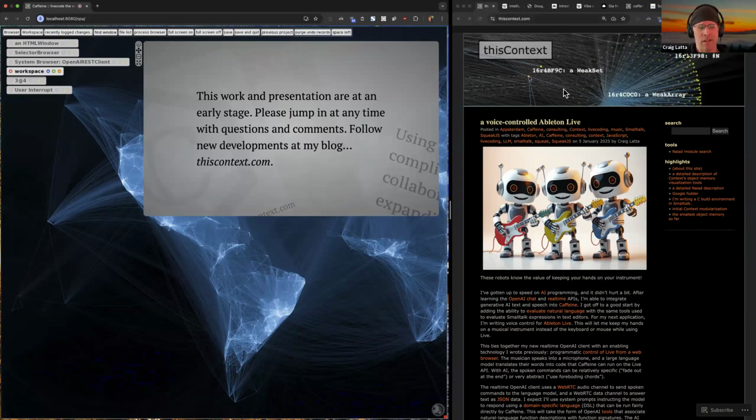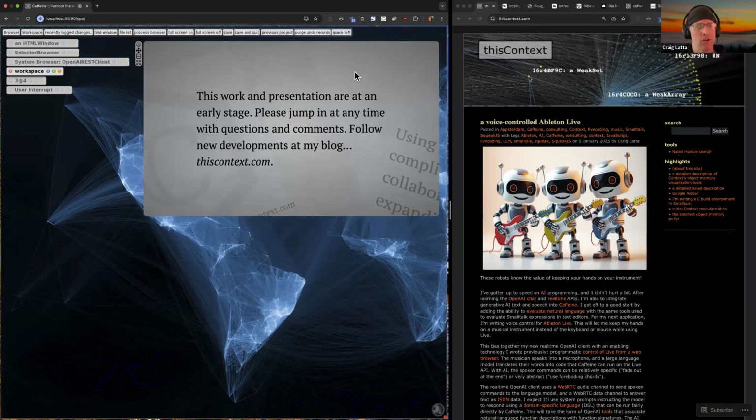thiscontext.com. Everything on my screen now is running in two web browsers, one on the left where these slides are, and one on the right. I'm going to make reference to some other interesting websites that I came across in my exploration. In the browser on the left, I'm running Squeak.js, an implementation of the open Smalltalk virtual machine that Vanessa Freudenberg did, that can run Squeak, Pharo and Cuis, but I'm running Squeak at the moment.